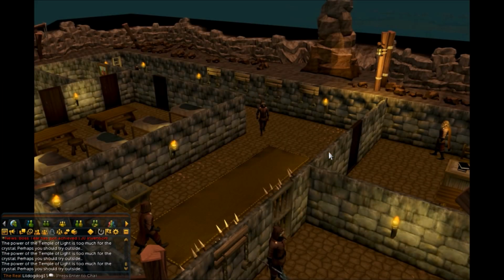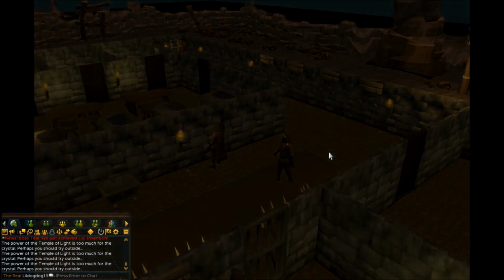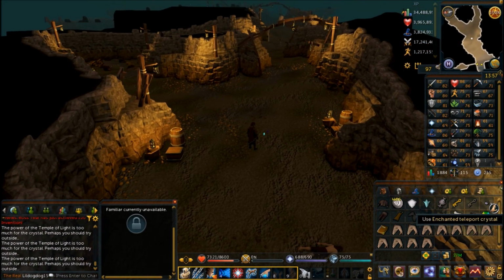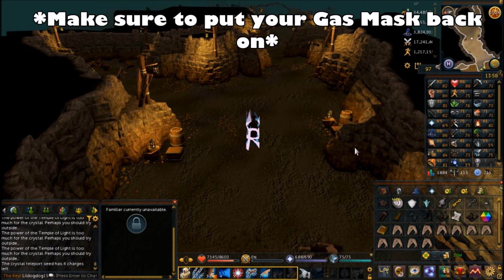This is going to start a cutscene where there is a very high-pitched noise if you have your sound on, and some of the mourners bang their heads against the wall and freak out because they can't stand your singing. Alright, now you're just going to want to use your crystal teleport seed and go right back to Letya.